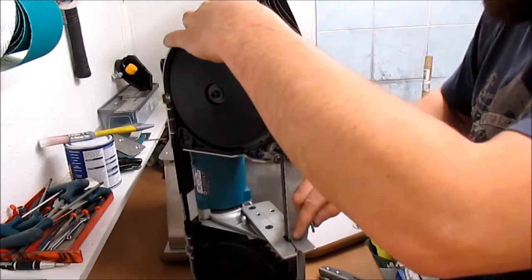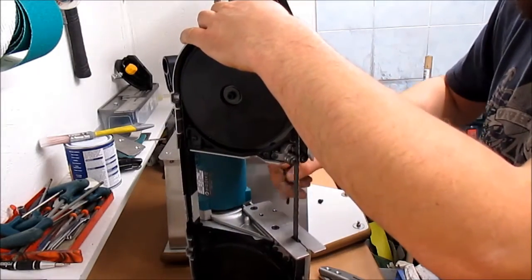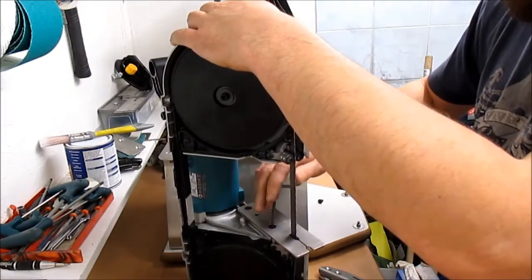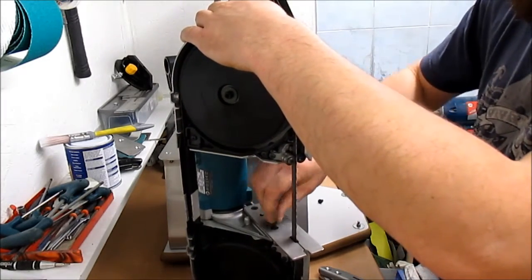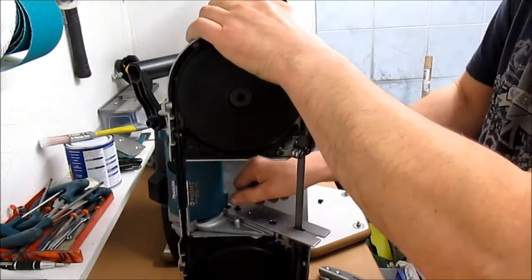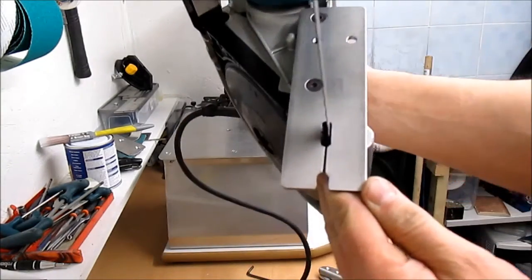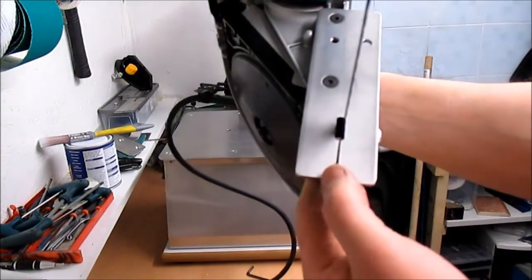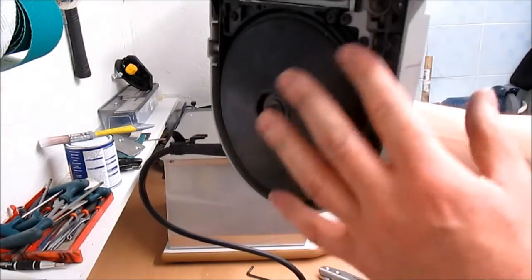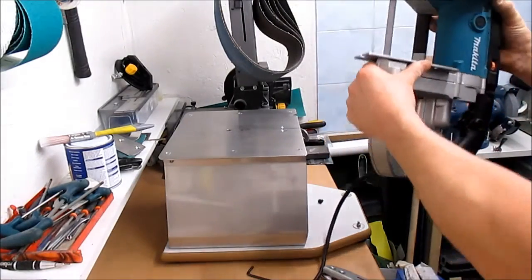It is slightly offset as well to try and get the chips to, rather than go behind the wheel. As you tighten it up, it does move over just a slight bit, as you can see there. Hopefully you can see there. I'll give you a close up in a sec. So you'll see there, it's slightly offset, just trying to get the chips out of the way. Don't really want them going behind all the wheels, so that does help quite a bit. You'll be surprised.